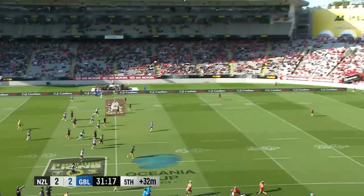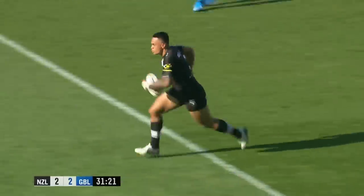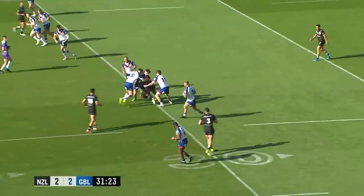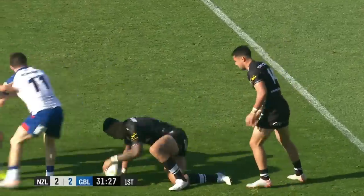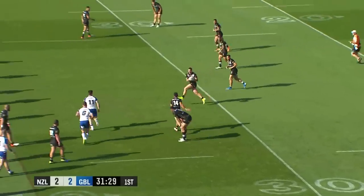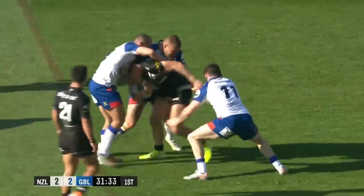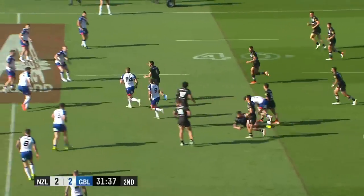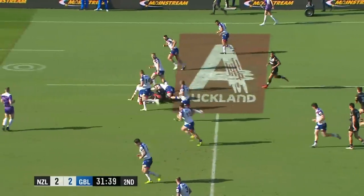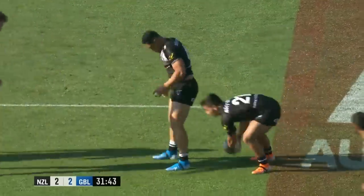It's inside the 40, but he's not going for a 40-20 there. It's Widdup. Mamalo hits the line nice and hard that time. Sets his sights, charges straight at the defensive line. 30 minutes of football, no offloads for Great Britain, and a breeze behind them. Maybe their second half tactics will be different. Here's an offload, a late one as well. Tuivasa-Sheck. Now starting to find some field position, the Kiwis. He pitched a good 15 there from that offload.